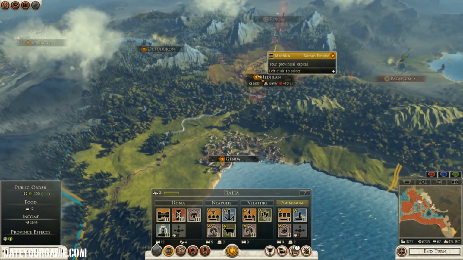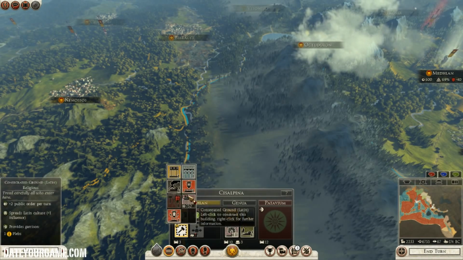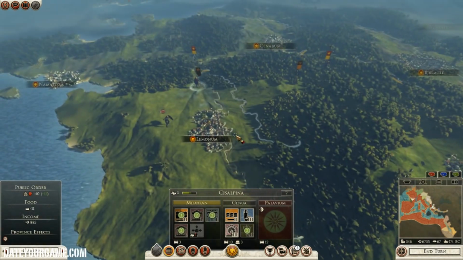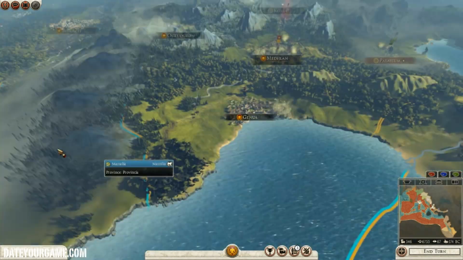And now there was a region where I had... yeah, okay, that's here. So I will build stuff for happiness once again, so temples. This will also ensure that the culture becomes Roman, or Latin, I should say.